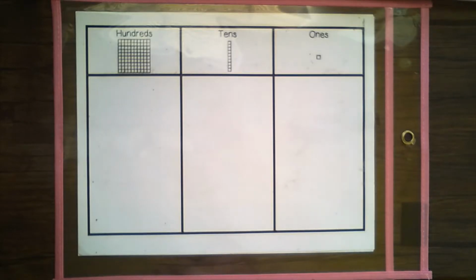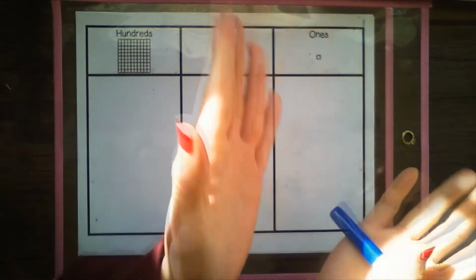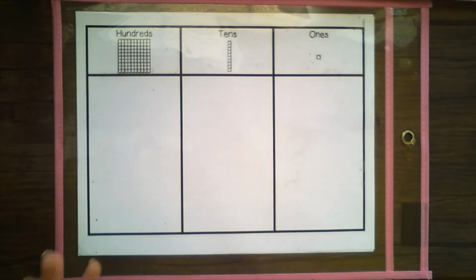All right, friends and families, welcome to the teacher model. For the teacher model today, I have the place value chart once again in front of us. We are going to be using place value discs again in this lesson. However, it is not the focus. We are going to be using the alligator teeth, or the greater than, less than, equal sign, to compare two three-digit numbers, just like we talked about in our objective earlier.